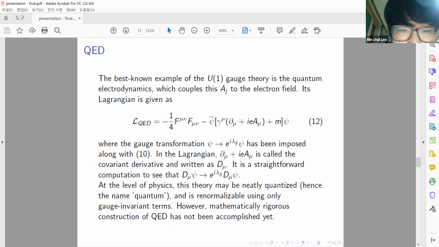Also, there is another problem that is very serious, which I did not really include in this slide. If we promote these quantities to operators, then the Lagrangian is a composition of operators, because the quantum field is an operator-valued distribution. For the free fields, the product of quantum fields is well defined by the Wick ordering.